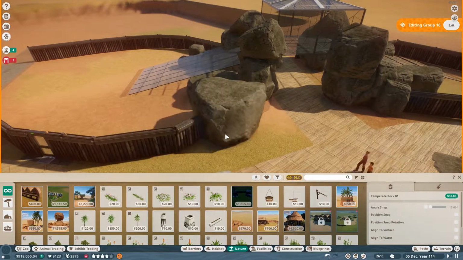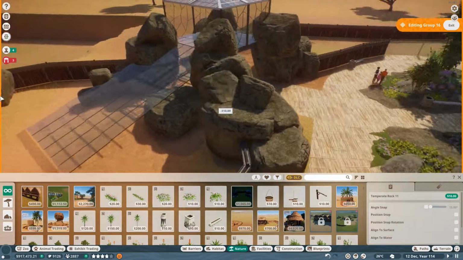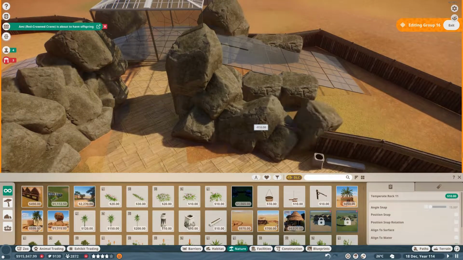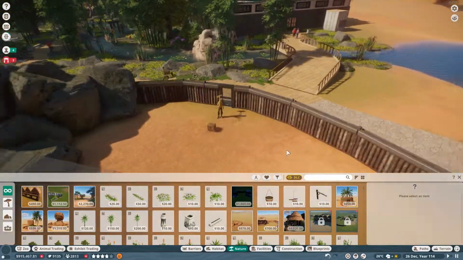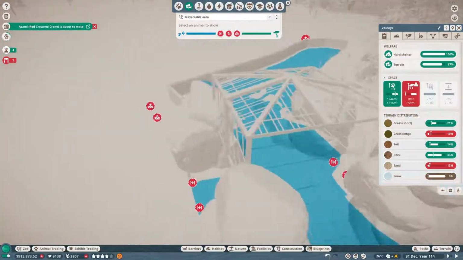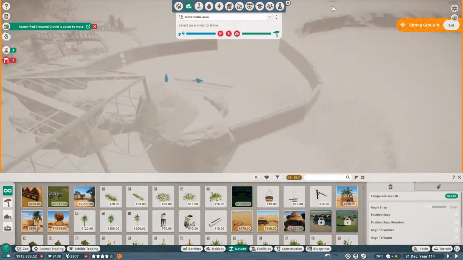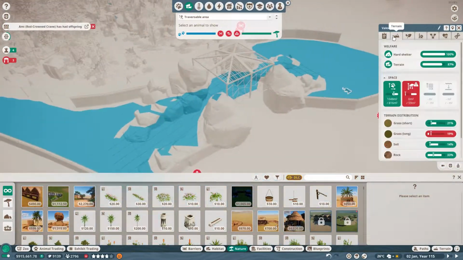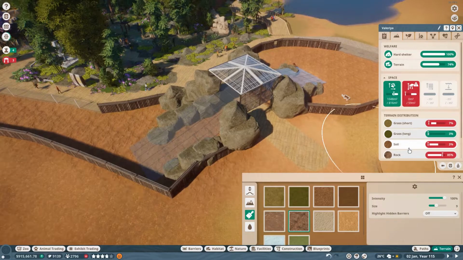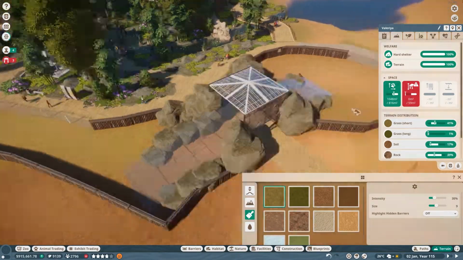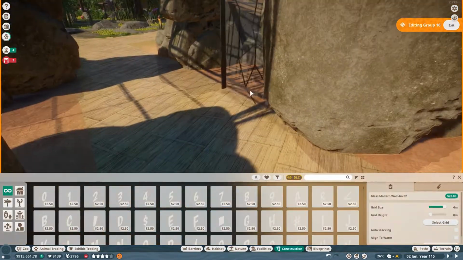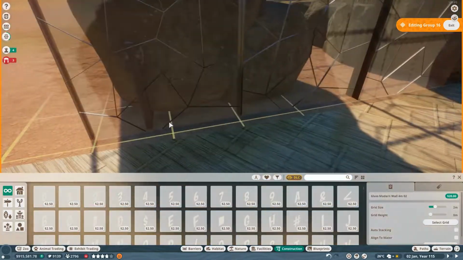So, as you can see, I wanted to keep the overpass over the habitat, and at first I did everything with rocks just so the leopards couldn't get out. You will see later that I also did everything with rocks, but I made it different.